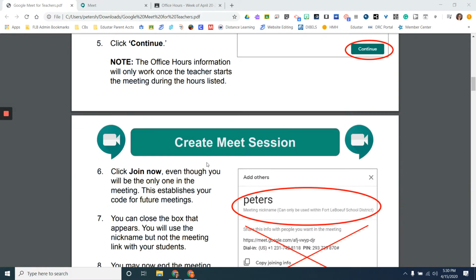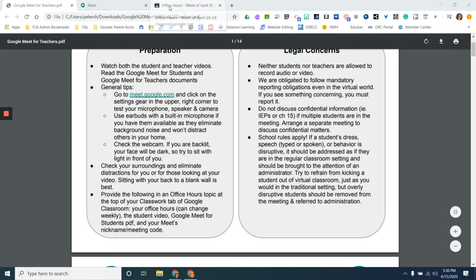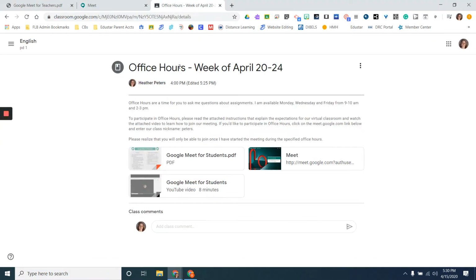But okay, so I am going to jump over to Classroom to show you this is kind of what we would want to put into a post for our students. So I've made a topic specifically called office hours, and I have my material that I posted there. And I'll just post one material and I'll change it each week. So office hours, and I put this week as the title. And inside of there, you can list the days of the week that you're going to be available and the times that you're going to be available.